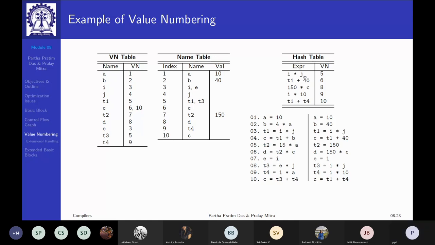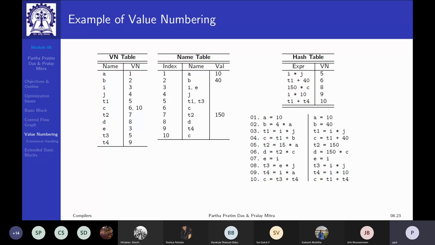And I put the value number of the variable in which the value of this expression is currently available. So I star J is 5 because I star J will be available in T1. And again, this hash table is hashed based on the expression. So here you use the expression and hash it on that.